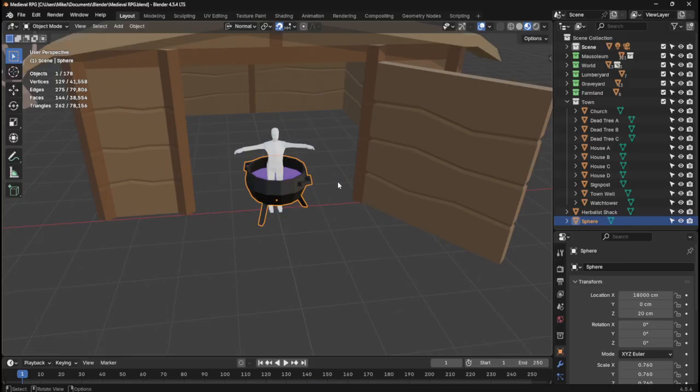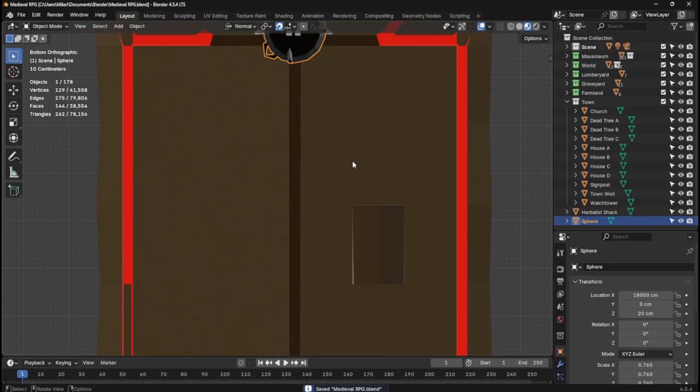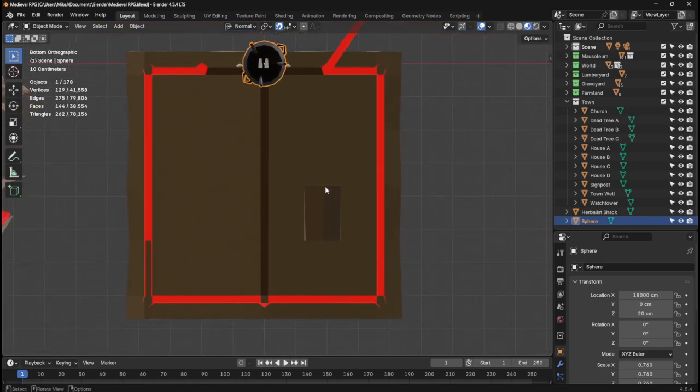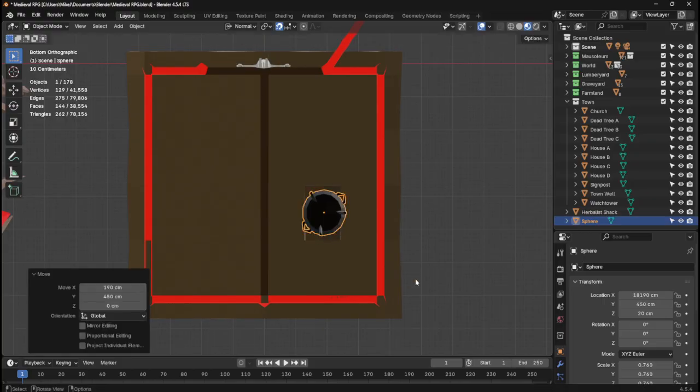Right, shall we move this into position under the chimney? Oh, it's perfect! It fits perfectly! Oh my god, I'm so happy. I've named her Gisela the Crone.